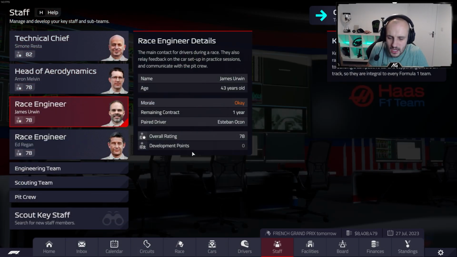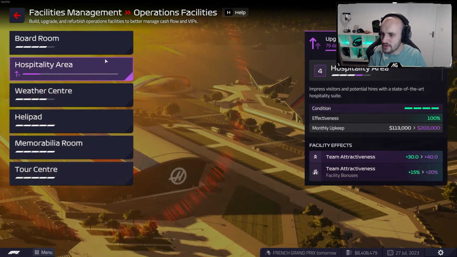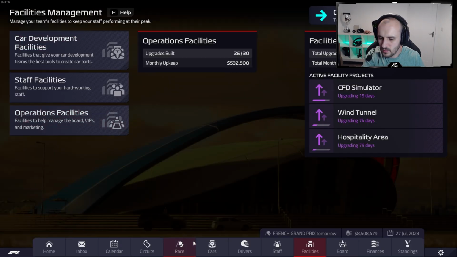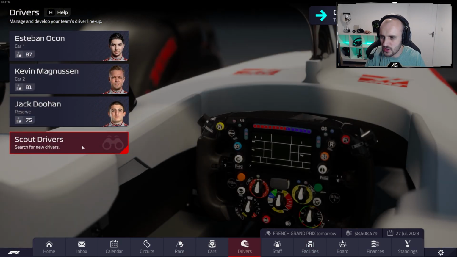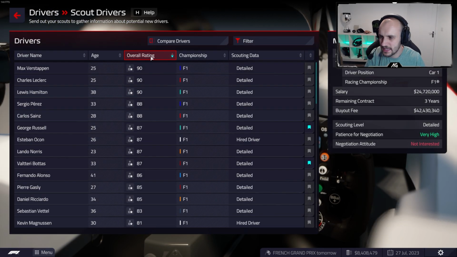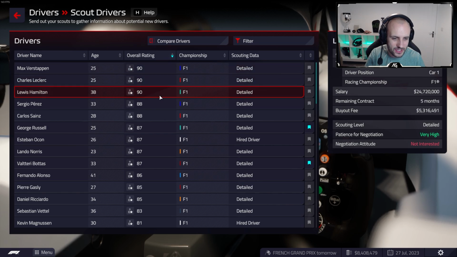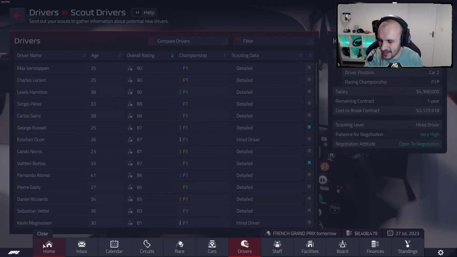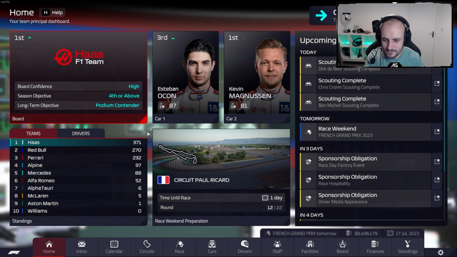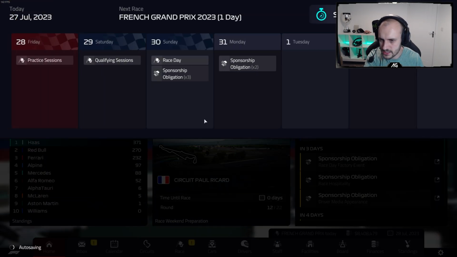What does that mean? Why? We've got incredible facilities now. Almost all of it's maxed out. We've got the best car in F1. Why are they not interested? It's the driver that I want. It's a certain Mr. Hamilton that I'd like to get because his contract's up this year. The best driver we can get is still only Ocon, who we've got. I don't know how to get my appeal up. Anyway, I think that's enough. Let's crack on. Let's go to race day.